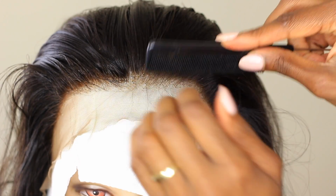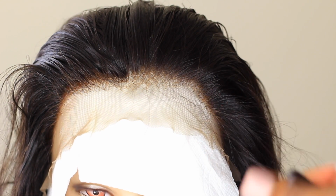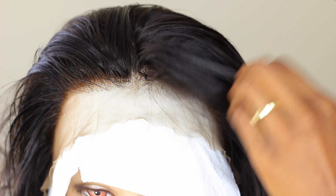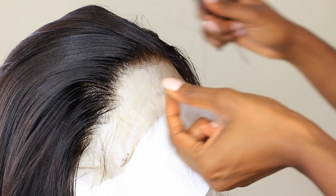So you can see that this is the side that I've now customized. It's not so far off from what it already came like, which means that my work was a lot less. This also means that depending on your natural hairline and the size of your forehead, you might not actually have to do too much customizing because the density of the front is a lot lower than your average lace wig.